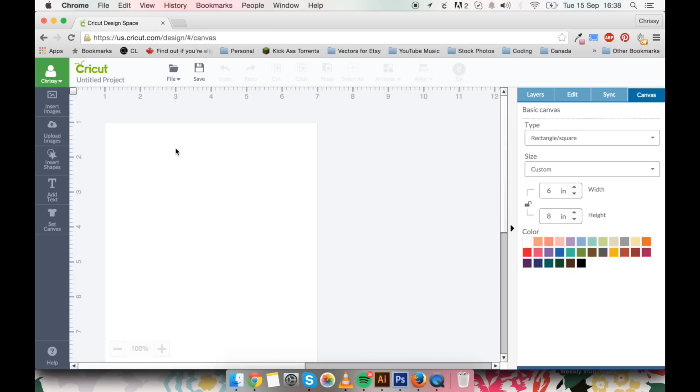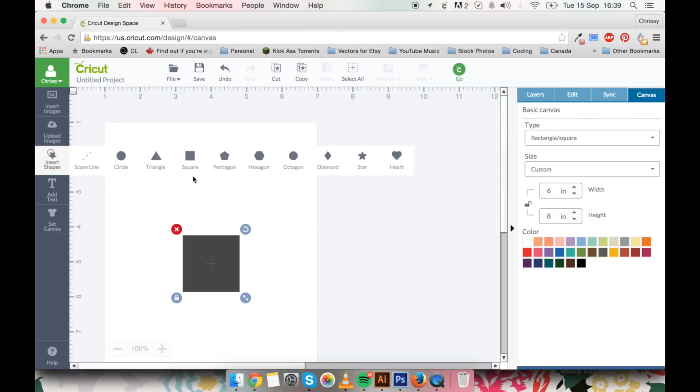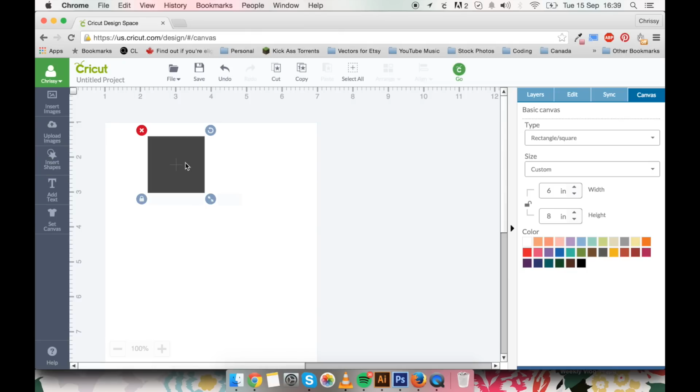So to start off, I'm going to show you guys how to actually create an entire sticker in Cricut. I'm going to show you how to create the MDN labels. What I like to do is go to Insert Shapes, and then I hit a square, and then you have a basic square. What I want to do is unlock the proportions. Basically, if I was to make the square bigger, it would stay a square like that. But if I unlock the proportions, I can drag it this way, I can drag it this way, and so on and so forth. So I'm going to do that there.